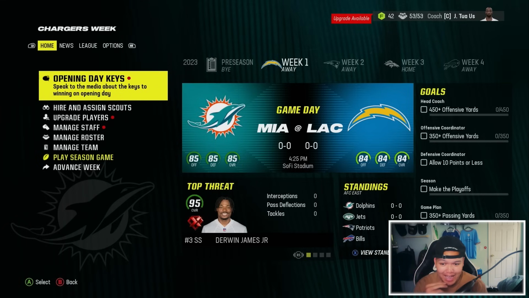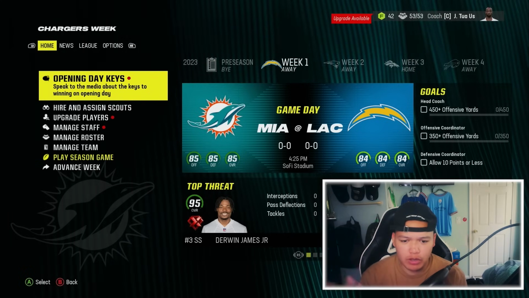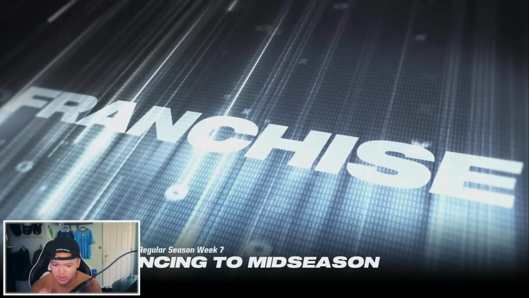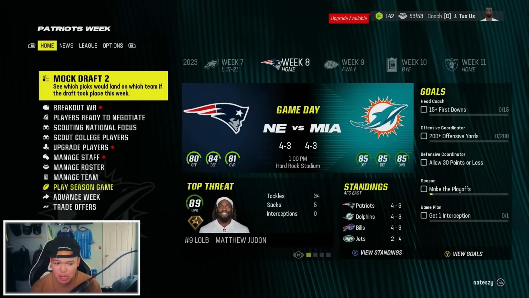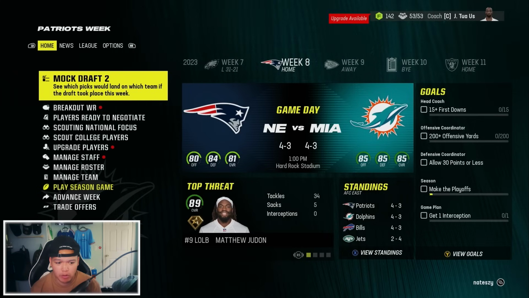And week 1, we got the LA Chargers. I was actually at this game when they played last year, and it was probably the Dolphins' worst offensive display all year. Like, what the hell? We do have a tough schedule, but I do expect this team to still be performing, especially with the weapons we have. We are 4-3, but joint top of the AFC East there with the Bills and the Patriots.